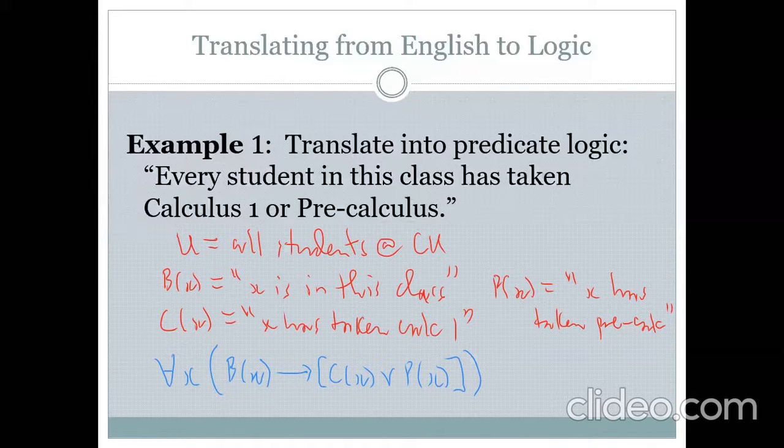And if you're in Beautiful Math, if my claim is that everybody in Beautiful Math is either taking pre-calc or calc, those would be true as well. You're in Beautiful Math, that's true, and then the other thing has to be true. It doesn't seem like I'm addressing your question.